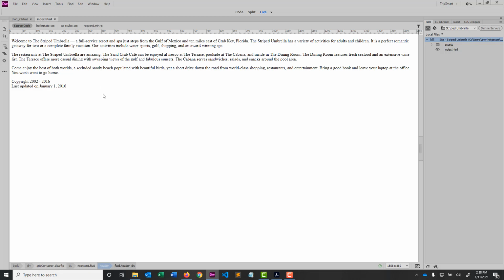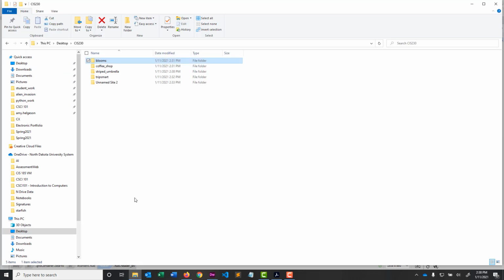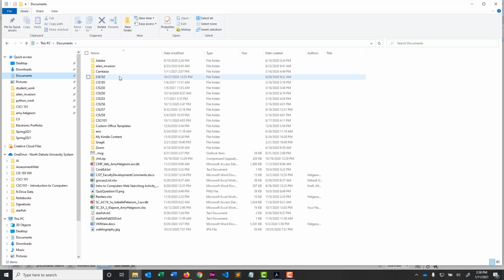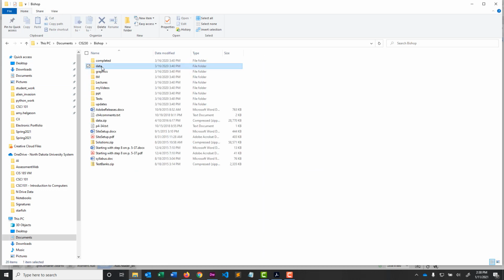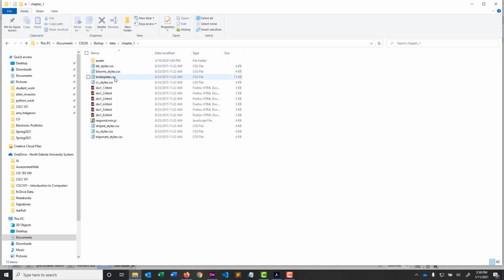Okay, so now it says on page 31 to go to the data files and copy those files. So now I'm going to navigate to my data files. I'm using File Explorer on a Windows system, and I'm going to go to my data files, chapter 1, and copy boilerplate.